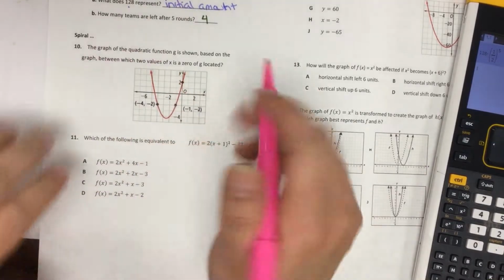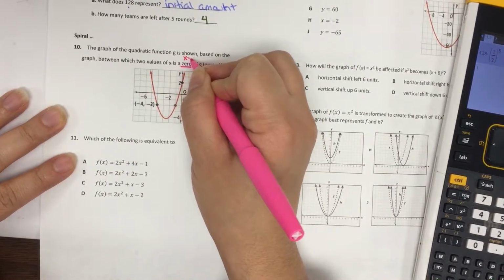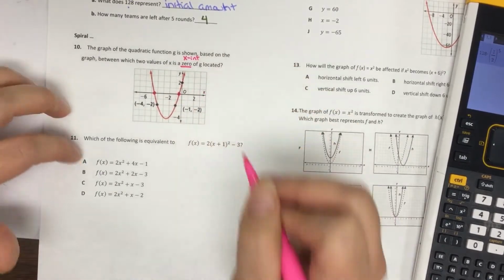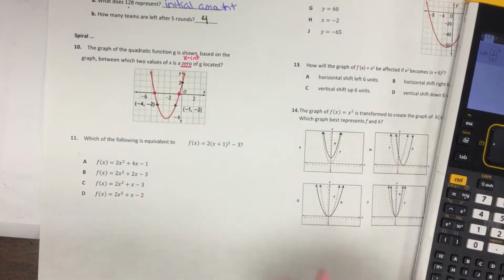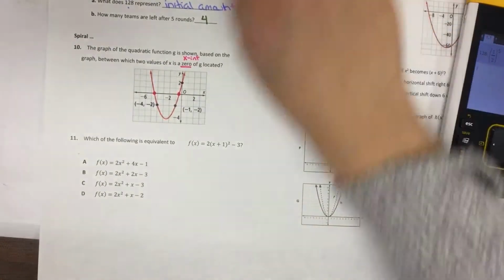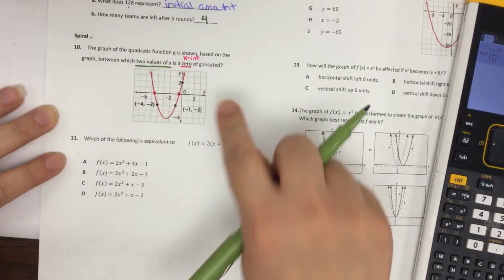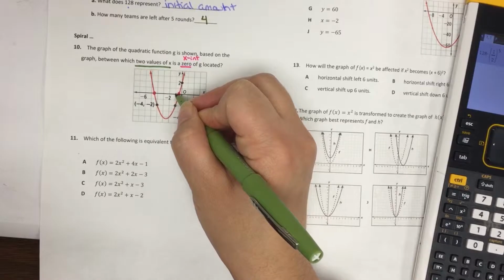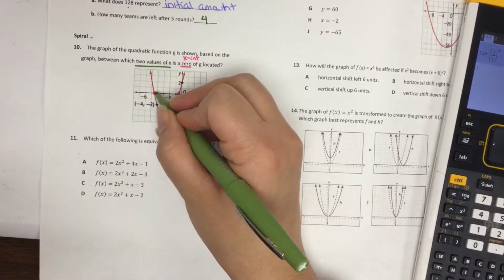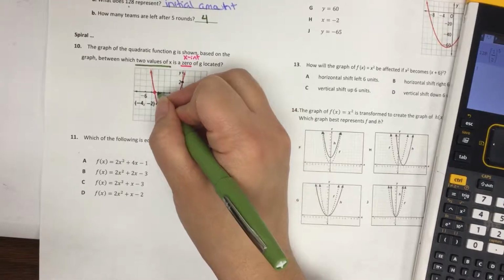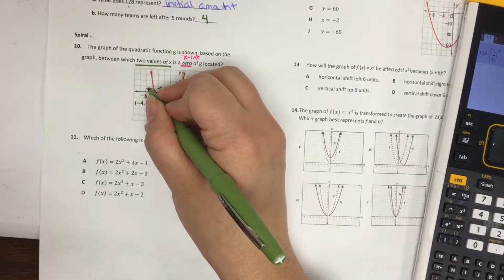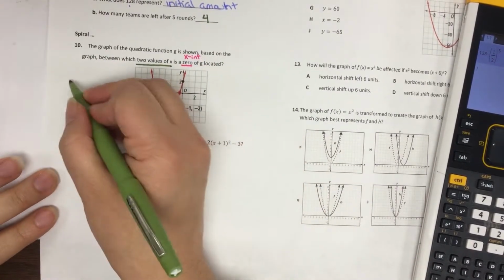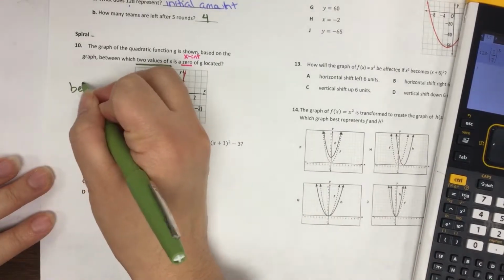So this right here, this is an x-intercept. Okay, so here on the left we have an x-intercept, and on the other side we have an x-intercept. Those are not whole numbers, so that's where it says between which two values of x. So the x-axis is like a horizontal number line. At the origin is 0, this would be -1, -2, -3, -4, -5, and there's our -6. So here's a -4, here's a -5. So we have one x-intercept between the -5 and -4.